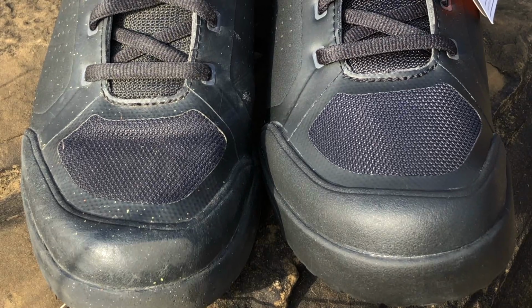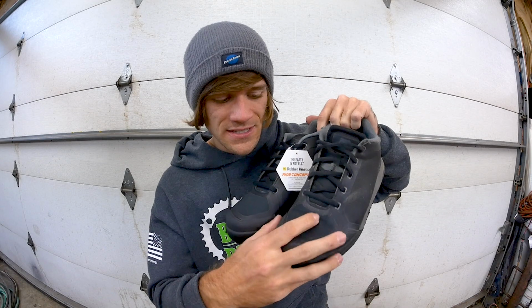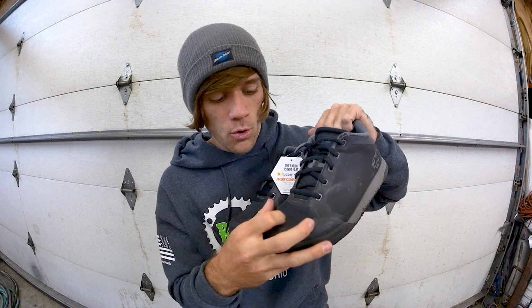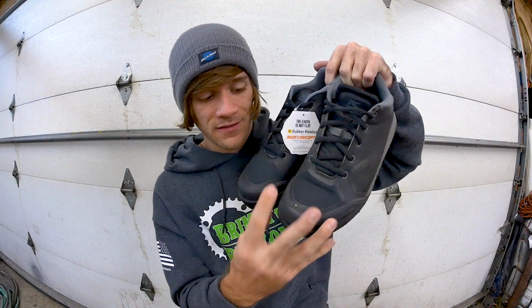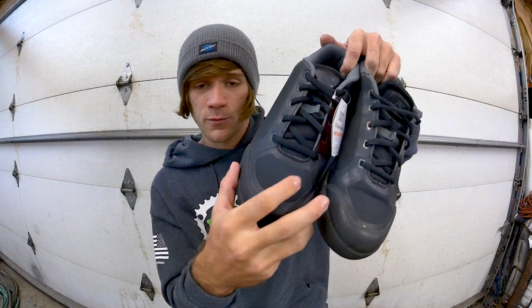Another aspect while we're here at the front is the microfiber toe area. You would think because you feel a breeze when you're riding and because it just kind of feels like a sensitive, delicate material that it would tear or rip easily. But after 3 months of hard riding, that is not the case. It's still perfect and just as perfect as it was when it's new.